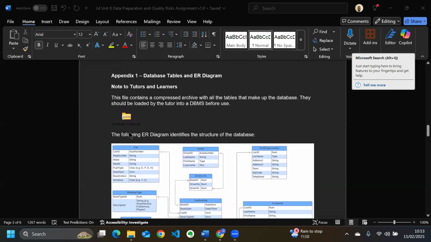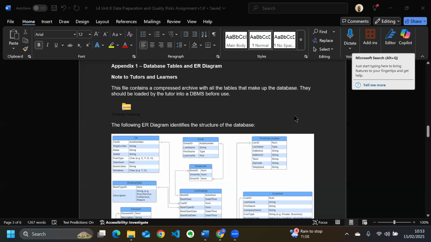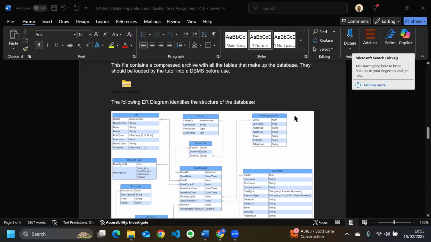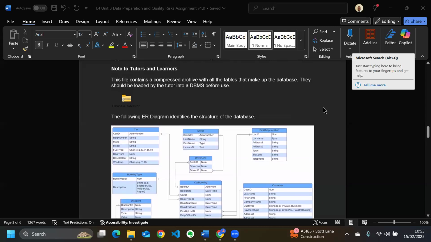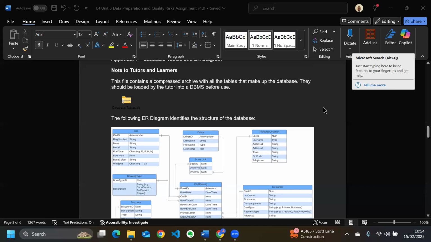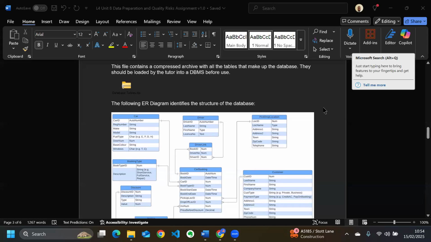Okay, I will have to get back to one of the other tutors to see if they do have this file and provide that to you. Or maybe if you have any sort of dummy data that you can use, that'll be fine. But then how does that match up with what's being asked in the assignment? Because I could use another data set, but obviously my results will be completely different to what you might expect to see if I had used the actual data set. Does that make sense?